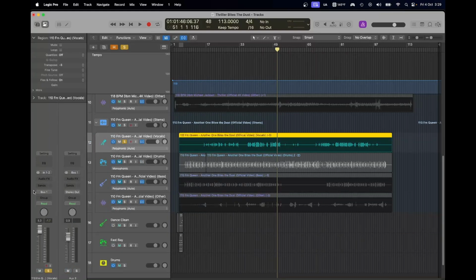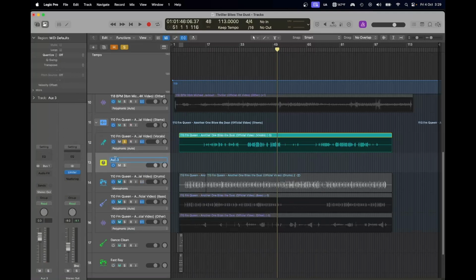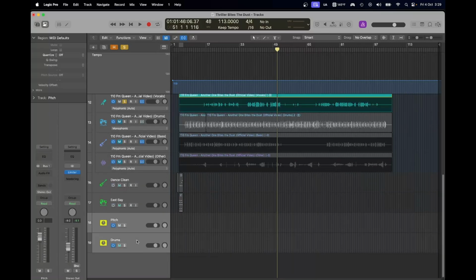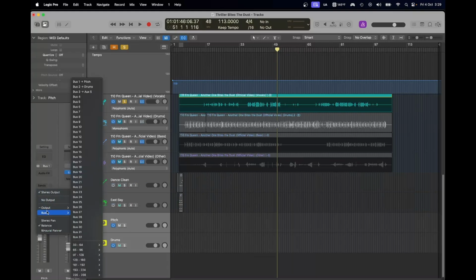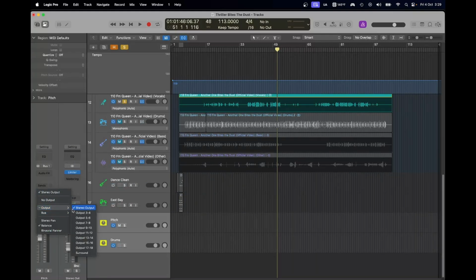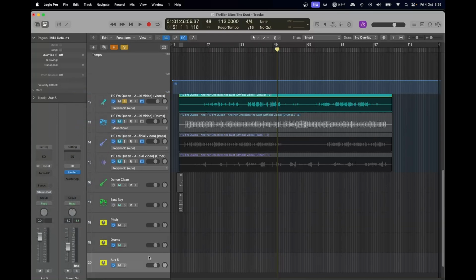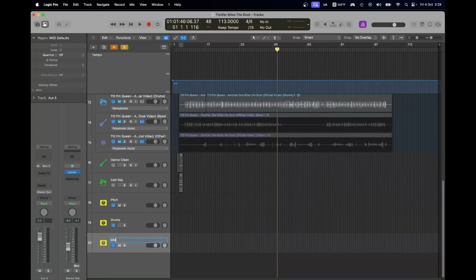Then I'll go to here, bus 1, create track, and I will say pitch. Okay. Then what you could do is go one step further, take both of these, and they're already sent to the stereo. I'm going to do one more, bus 3. It could be any of the buses, it doesn't matter. And I'm going to say mix.